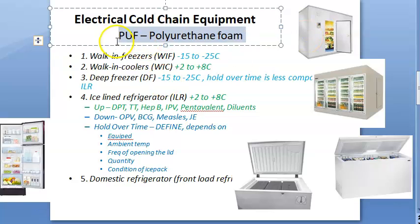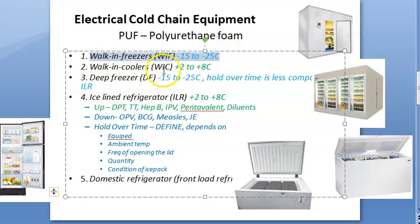Then the walk-in freezer will be this much and these will be at national level, state level, etc. You saw that, right? And for bulk storage, you will use this mainly for OPV. For OPV, you can remember. Walk-in coolers will be +2 to +8 degrees centigrade. So all types of vaccines you can keep, BCG, hepatitis, because this temperature is not very high, isn't it?